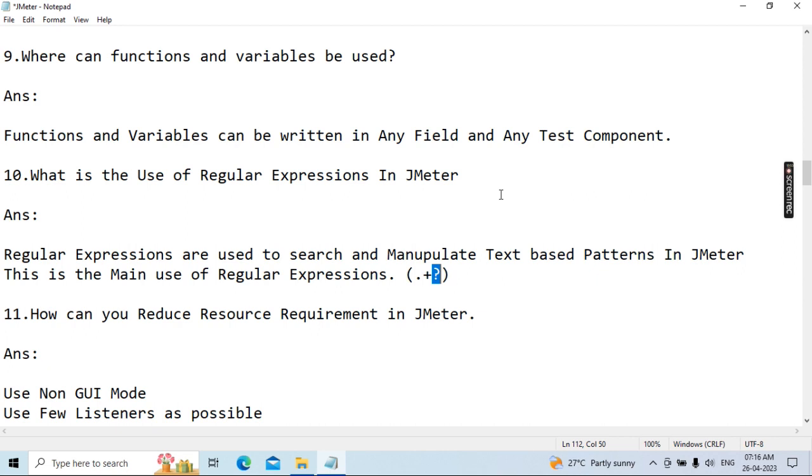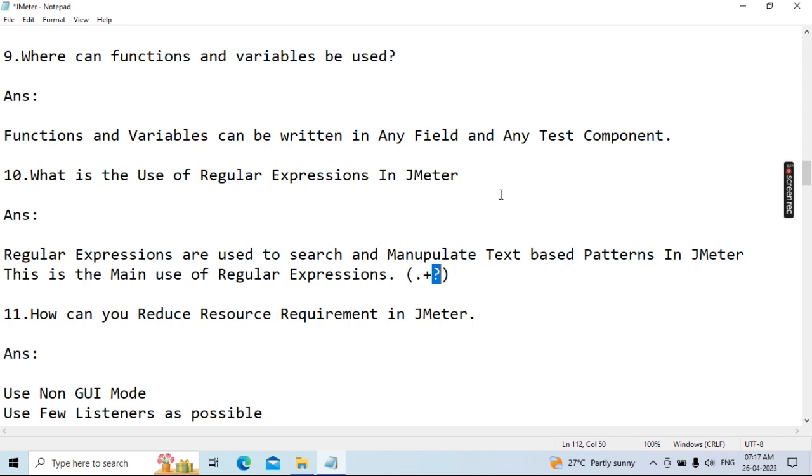That is also the main reason for storing values and doing the correlation. You need to reproduce in production how the scenario works, the same scenario in your script, with the dynamic value stored. That is why you are able to execute your script successfully.